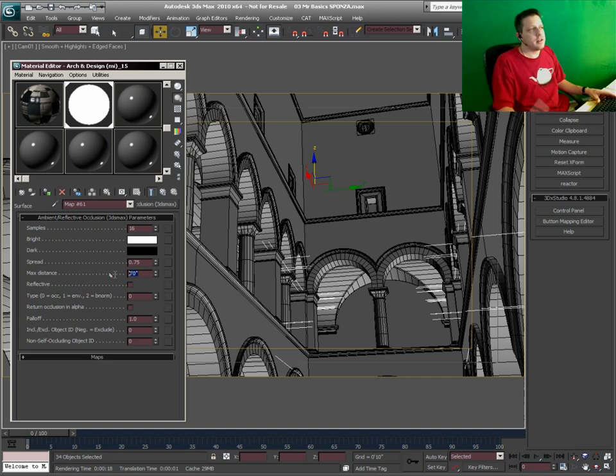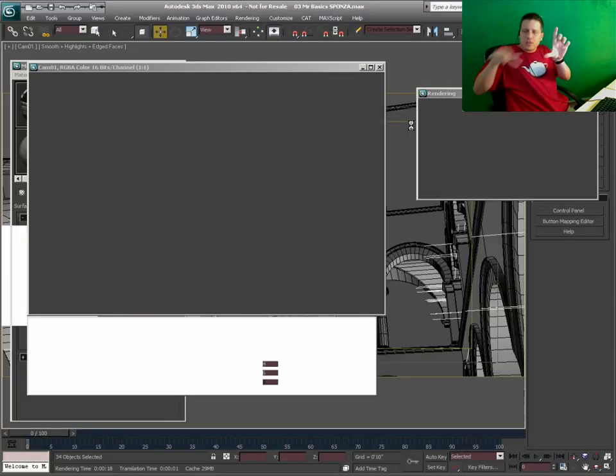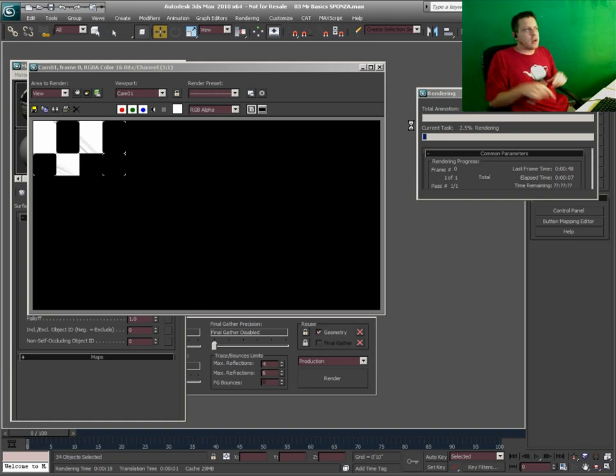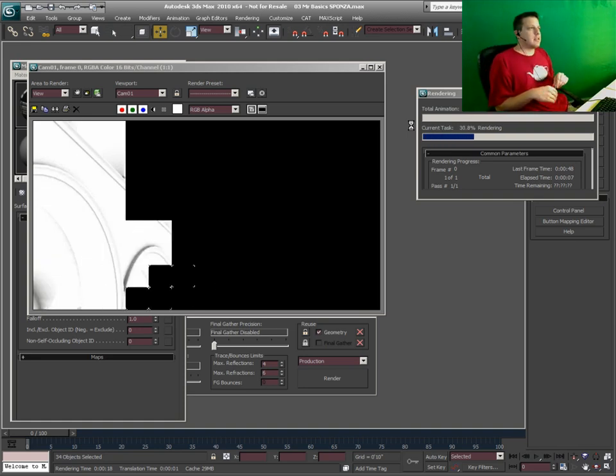When ambient occlusion is set to the default value of 0, that means it's looking out to infinity. So almost everything in the scene is considered a nook and cranny. So if I just change this value to say 5 feet and go ahead and hit render, what's happening now is on an object, say for example these walls, it's only going to look out 5 feet to occlude and find areas of darkness.